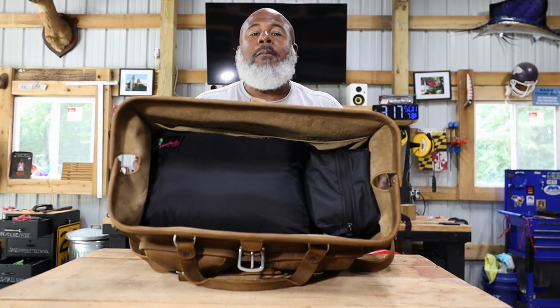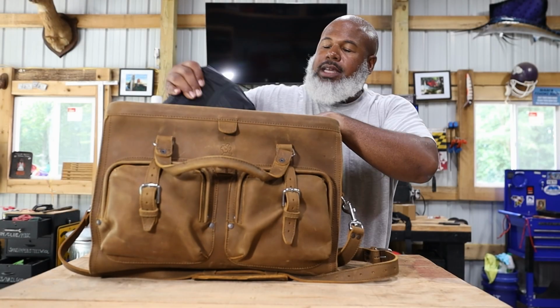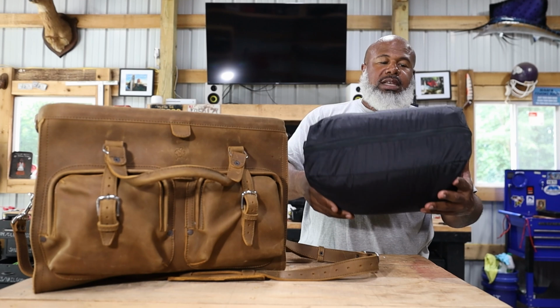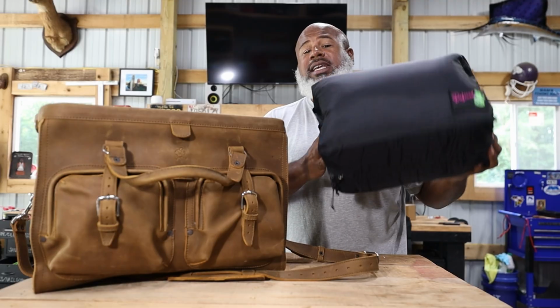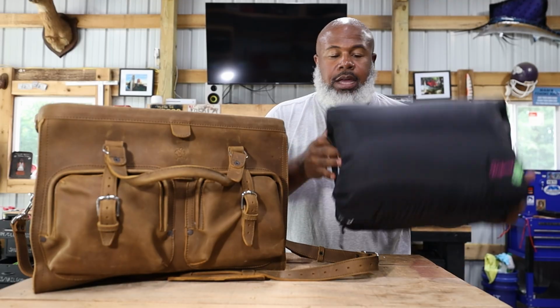You can see how I have it packed inside. Just a massive amount of space. That's how I'll describe it. A massive amount of space. I have a 20-liter packing cube. I'm not gonna stop doing what I do and using these products that I love to use. This is a GoRuck packing cube, double-sided. This is 20 liters. This is enough clothes for me for a week, easily, right?